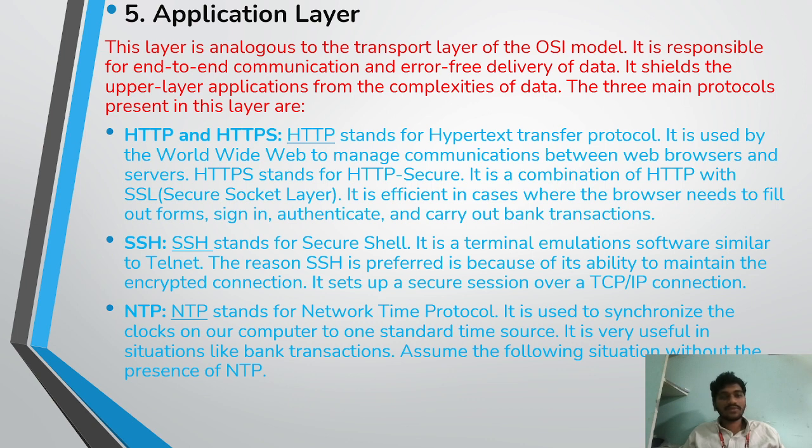It is used by the World Wide Web to manage communications between web browsers and servers. HTTPS stands for HTTP Secure. It is a combination of HTTP and SSL, Secure Socket Layer. It is efficient in cases where the browser needs to fill out forms, sign in, authenticate, and carry out bank transactions. And the second one is SSH, which stands for Secure Shell.